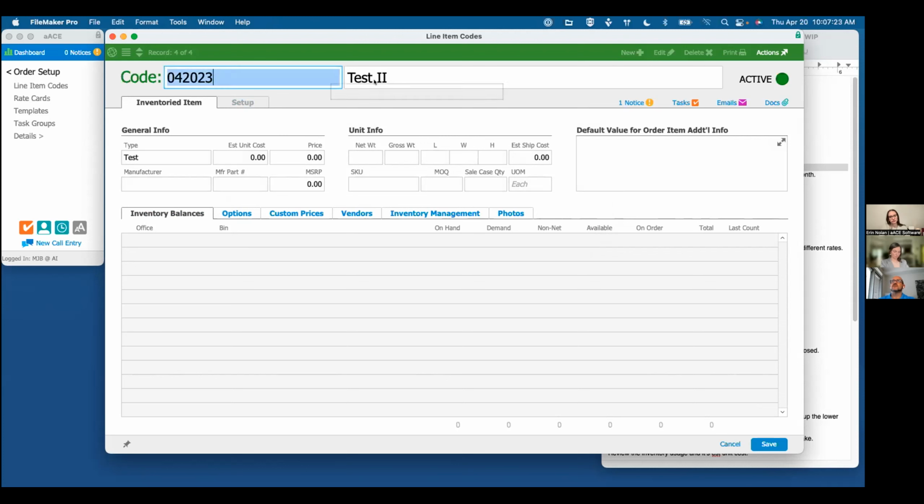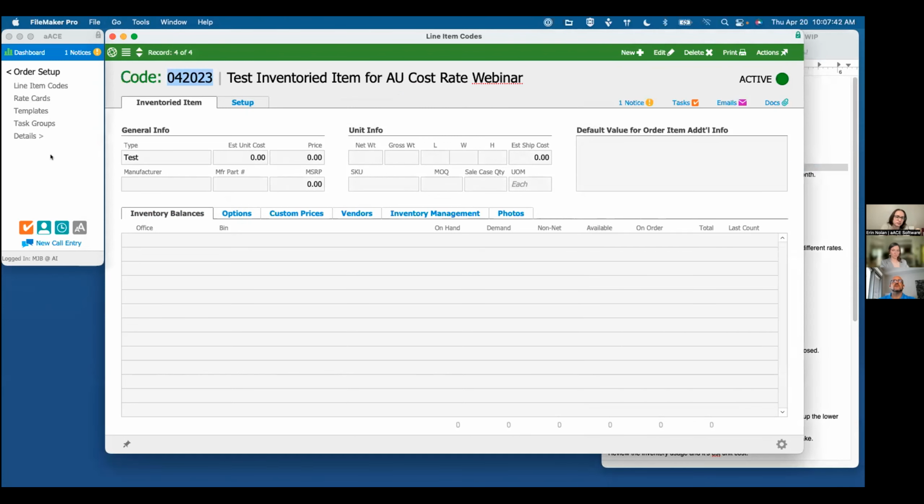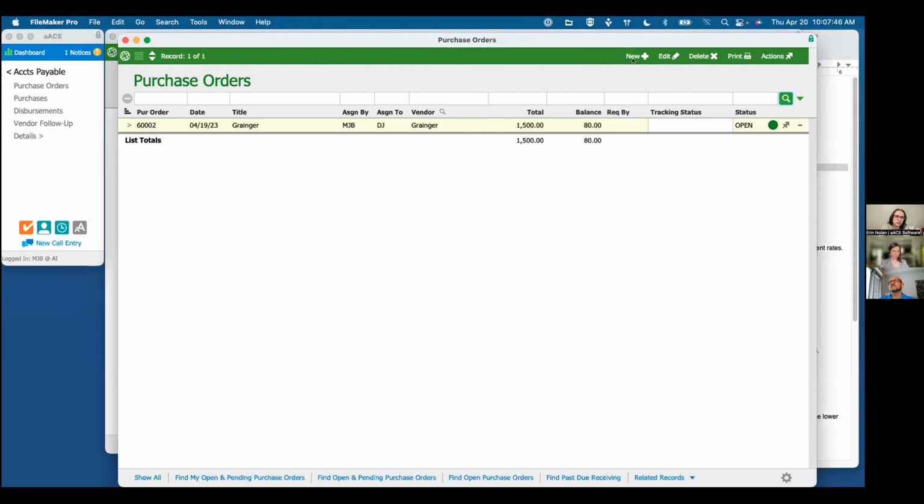Let me actually change the test. That looks like test 2. That's nice and descriptive. Okay, so I left everything 0 here. Let's take this code. Let's go create purchase order.